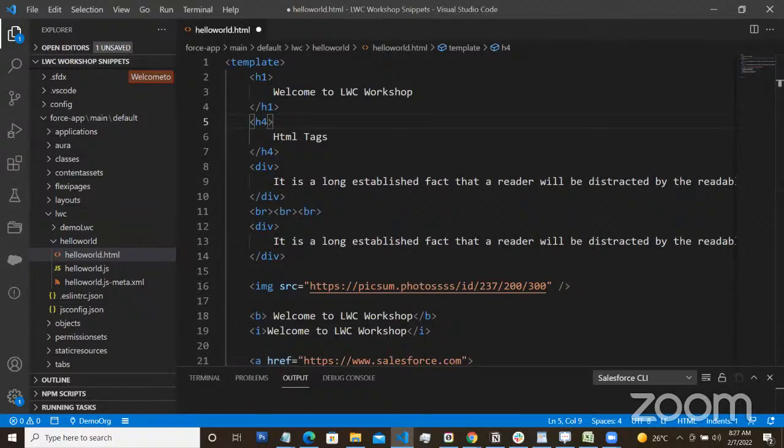Yeah, Surya. Hi, good morning, sir. Good morning. Actually, my question is, do we need to deploy every time we make a change in the code? Yes, of course. You will be having a shortcut key, so when you are trying to save the component, immediately the component will be pushed.